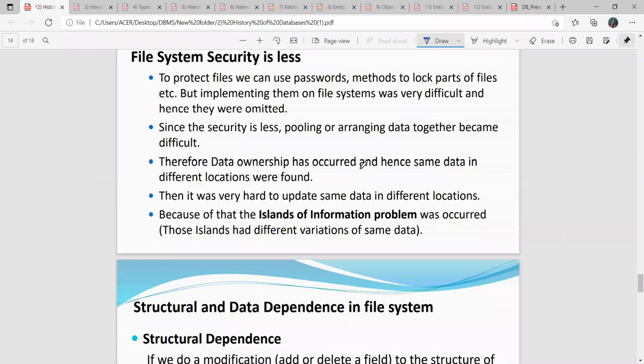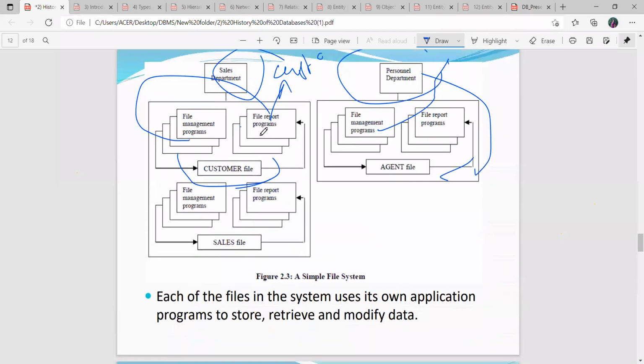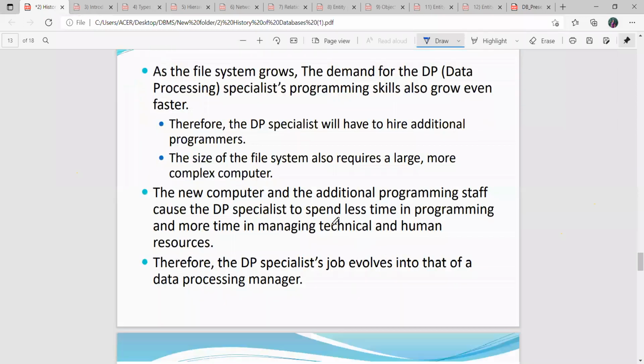And also data ownership has occurred, and with the same data in different locations, it is very hard to update the same data in different locations. When we consider customer telephone numbers, all these three files consist of this field. So if I correct this one, it is needed to update this and this also. So it becomes difficult.